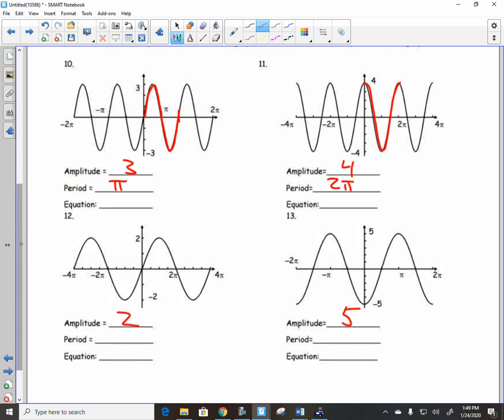Okay, so let's answer Ethan's question, because Ethan's asking a question that I'm guessing probably a third of the people have. So let's make sure we get it. Ethan is wondering, how did we know that? Ethan, am I at the top, middle, or bottom? I'm at the top. Am I headed up or down? Down. When do I get to the point where I'm at the top and heading down again? You tell me when I get to that point. When I get to that point, tell me to stop.